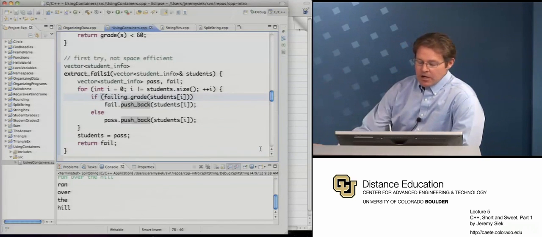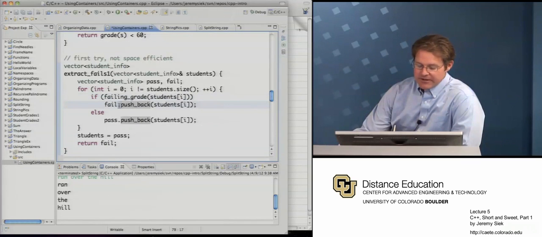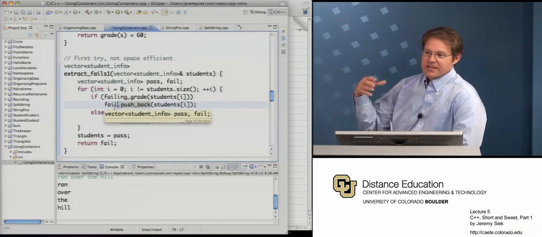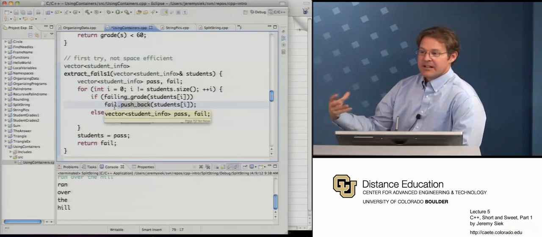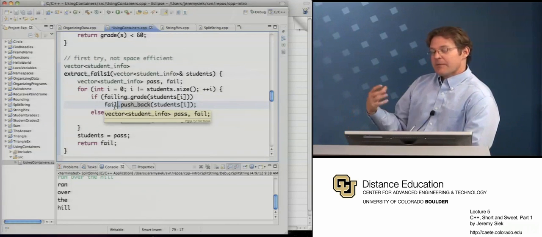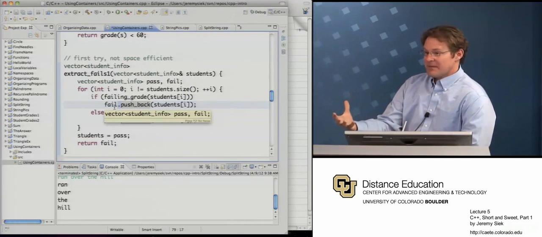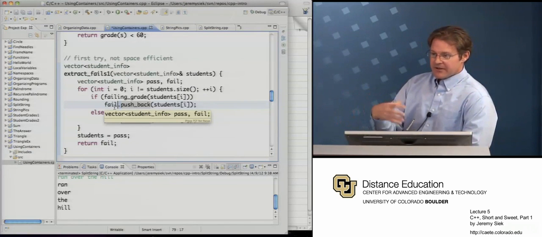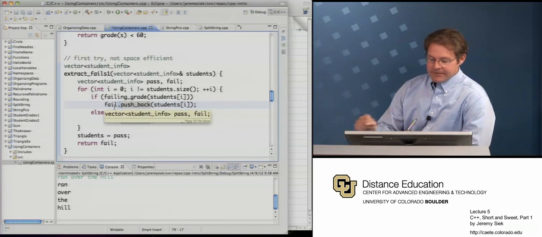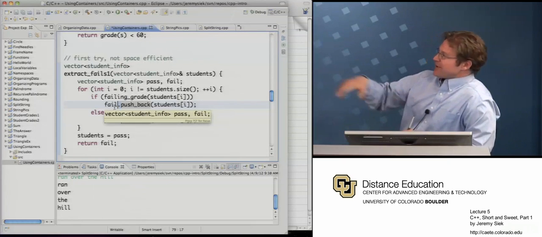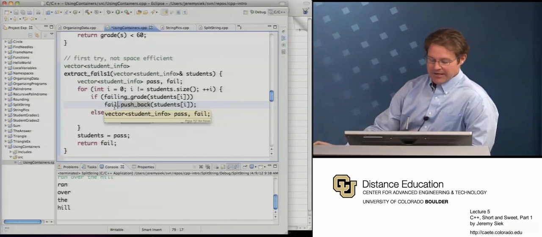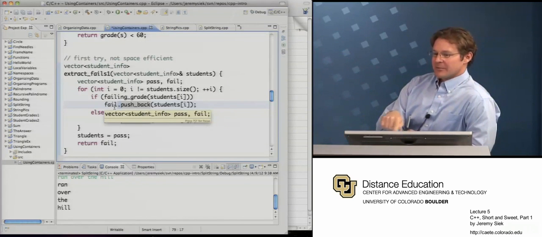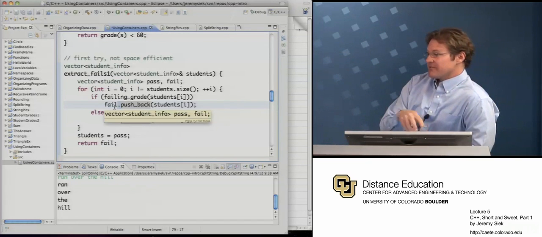Yes. So the thing to notice is this dot operator. That means this is a method that's attached to the object, right? So it's this fail object that has that method on it. You might be thinking, where can I find the documentation for this method? Whenever you're calling a method on an object, the thing to do is figure out the type of that object. In my IDE here, Eclipse, I've got it hovering over the variable fail, and it's showing me where that variable's declared. The declaration has the type there, so it's vector.